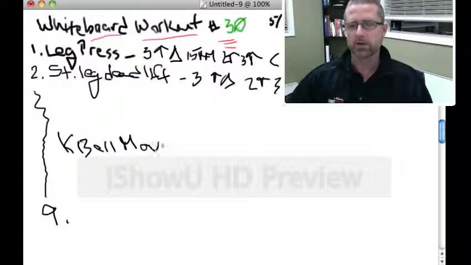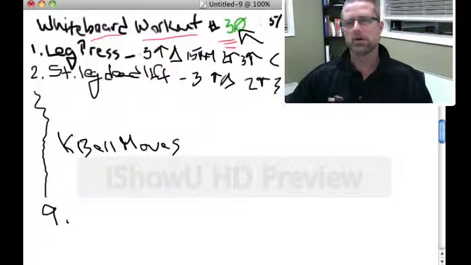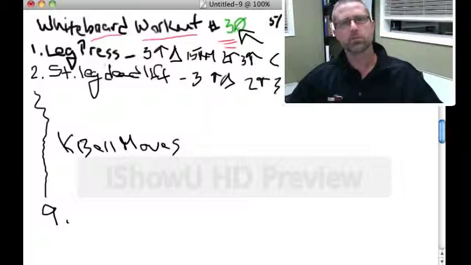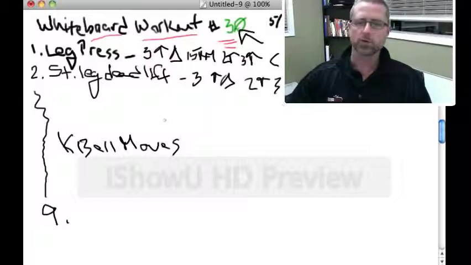And again, kettlebell moves are more difficult, more challenging, take a lot more skill, which is why you don't see them until whiteboard workout number. Well, you see them before this, but you start to see them more and more now because now you've built the skill. Now, for the clients that need a little bit more challenge, remember, not everybody gets the same thing.